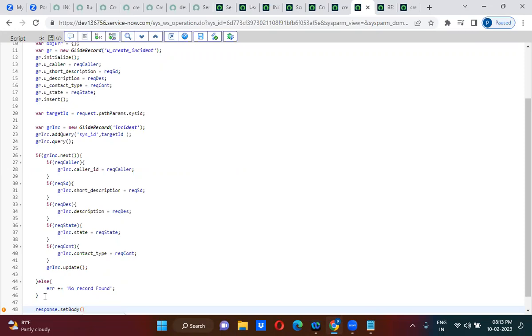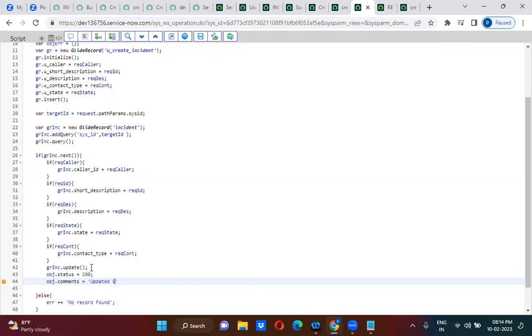Nothing much required. obj.status is equal to 200. obj.comments is equal to updated successfully.